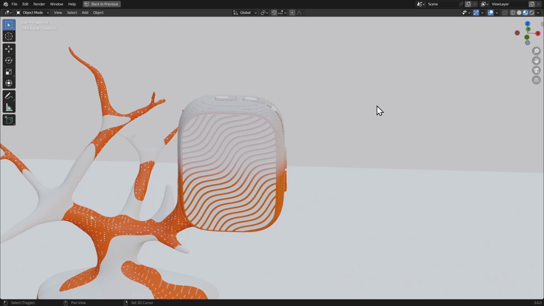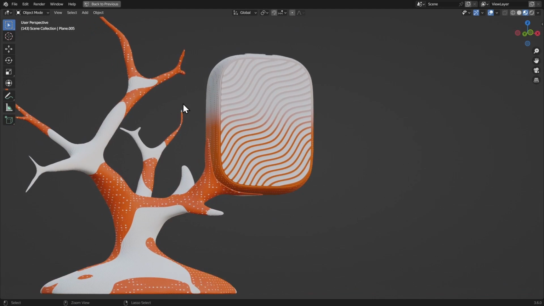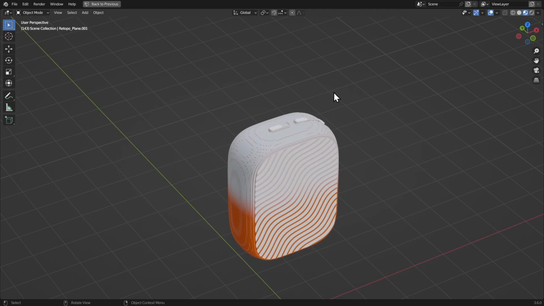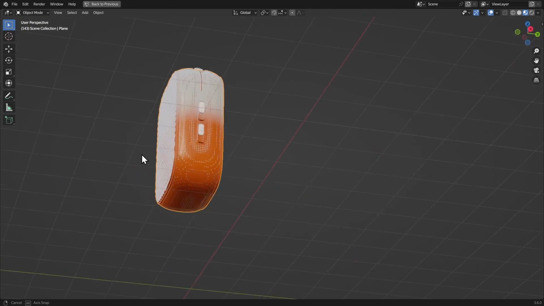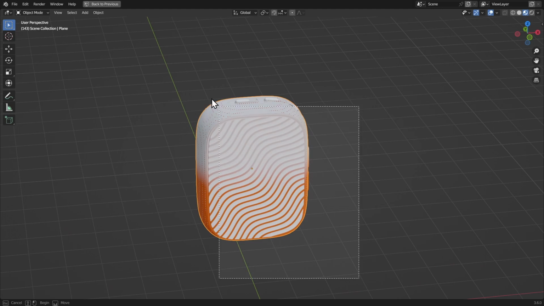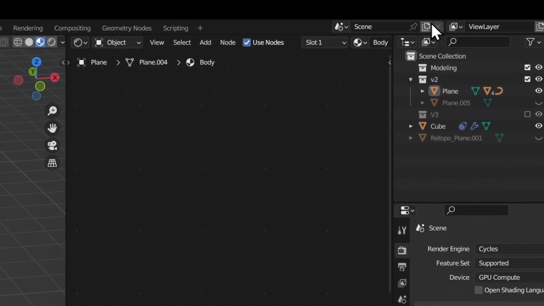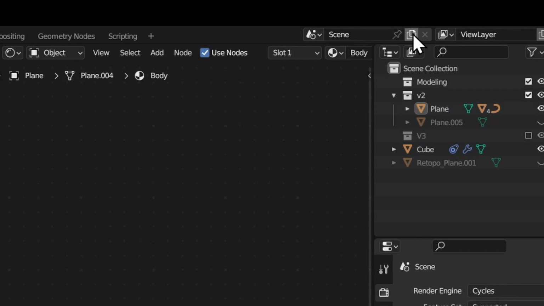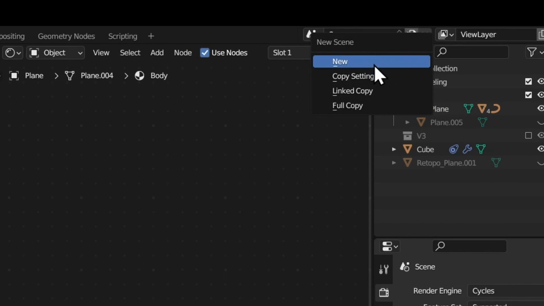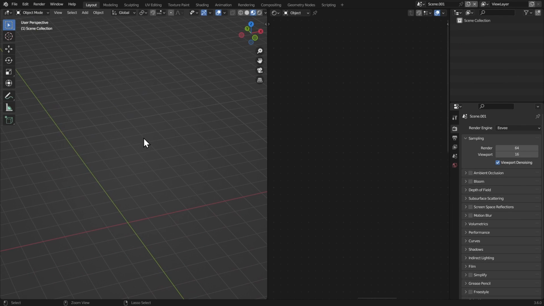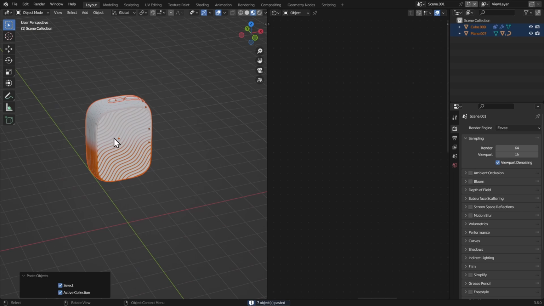So first let's select that object. I'm going to hide this plane and hide this object as well. So we have that. Now as we've already done the parenting, I'm just gonna select all these objects here. You can just hit Ctrl C on this and they will be copied. Now right here, I'm gonna click this button and we're gonna create a new scene. And now in there, just hit Ctrl V to paste the whole thing.